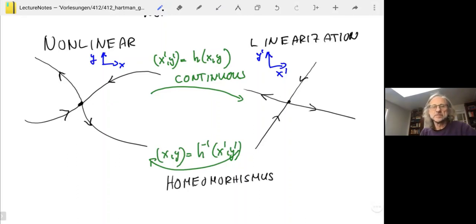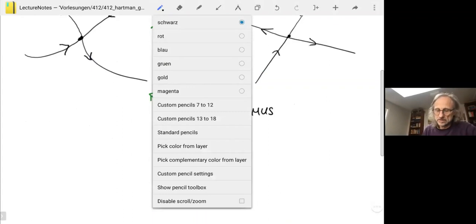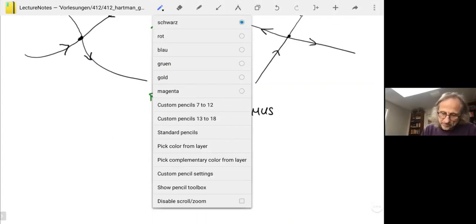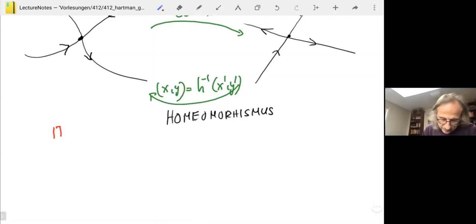And the main thing for us is that the property of a homeomorphism is, well, it's continuous and invertible. So effectively what it does, it conserves or preserves the topology of the flow. Essentially, you can just think of that you have this phase plane and you now map it to the linearization. And that's just in the sense of stretching, compressing, or shearing. Just any kind of rubber band transformation that you can make on that phase plane. And doing that, you get the linearization. Or you take the linearization, you just have to squeeze or shear it some to get the nonlinear flow. But this is not always possible. This is possible exactly when the fixed point is hyperbolic. So let's write that down. If the fixed point is hyperbolic.